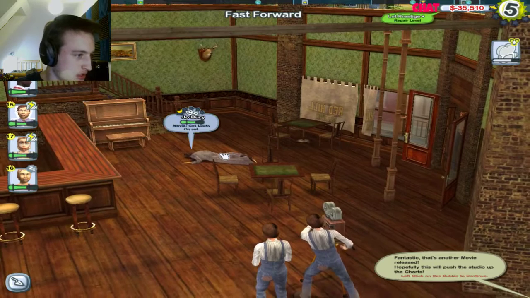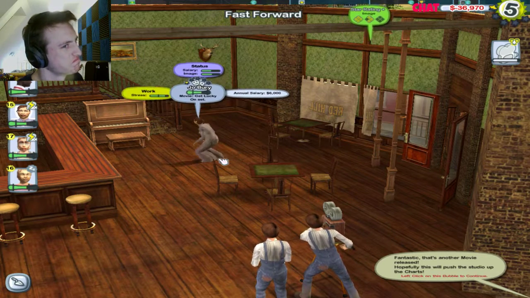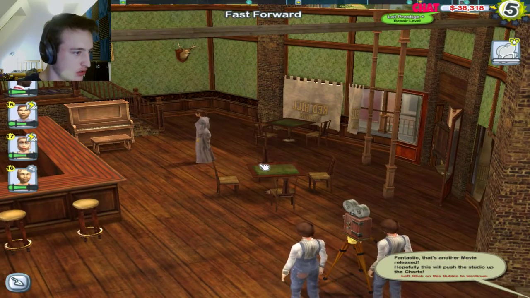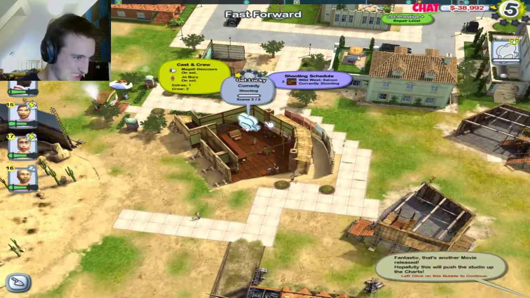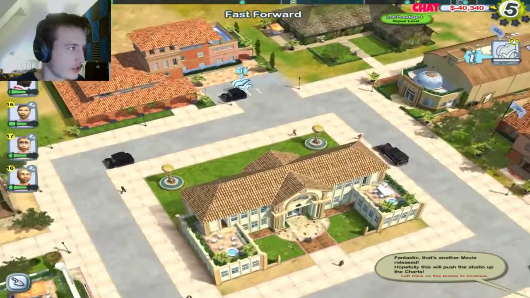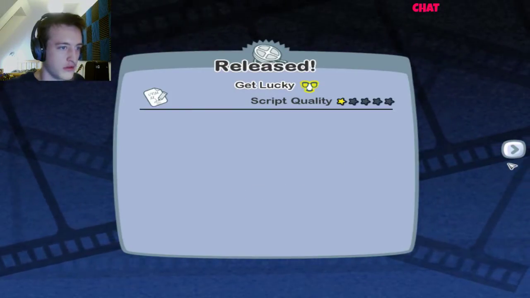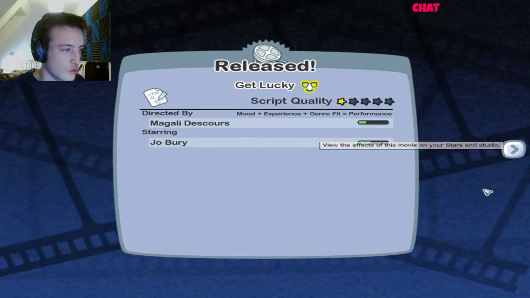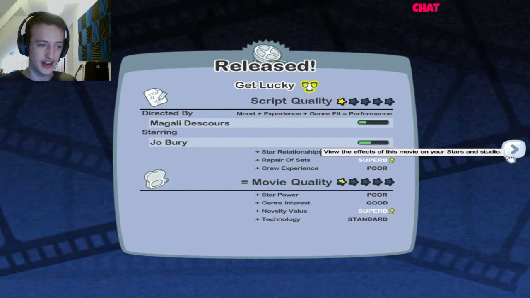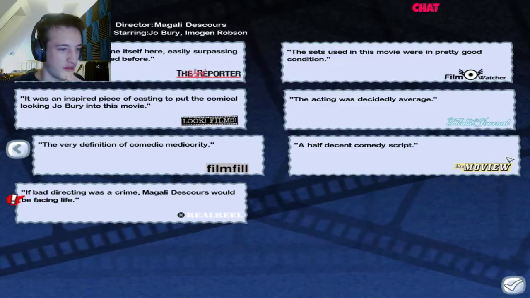Action. No. She's fell on the floor. Cut. It's a wrap. Greatest movie ever. Whoa, that was fast. Put it back in normal time. Hey. Hey. Any better this time? Hey! We did better! I hope. Yeah! Production cost 19 grand.